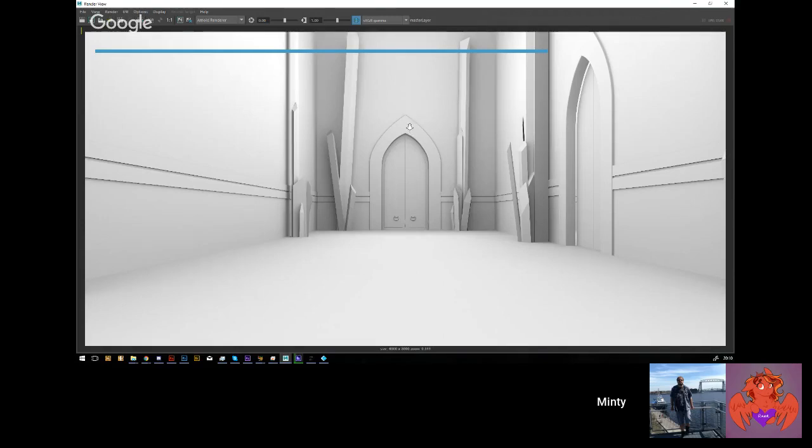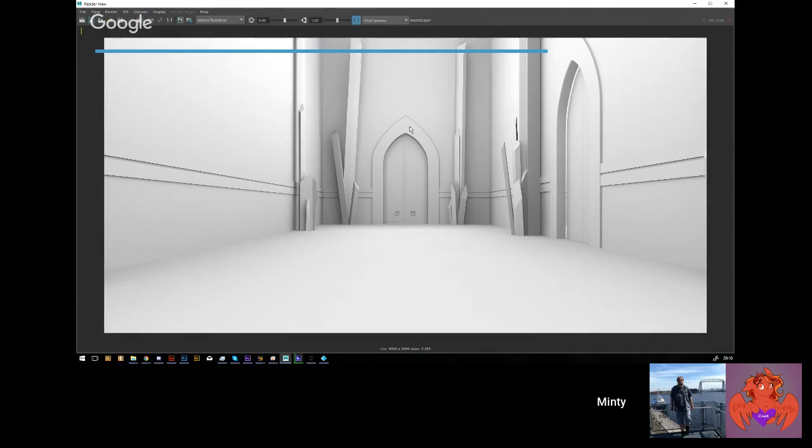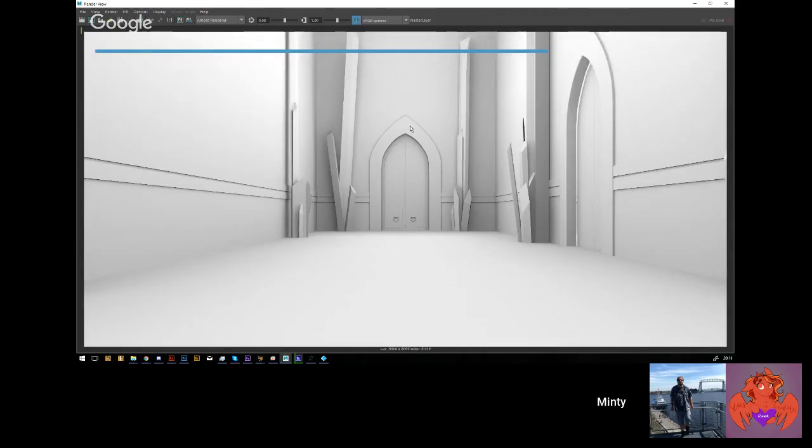Okay, let me explain a little thing about this render. What render time would a video game need to be effective? A long time. No, a video game needs to render a frame every 30th of a second, or for some games 20 frames a second.